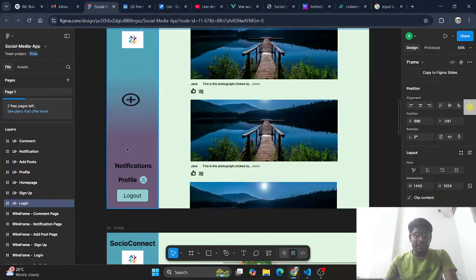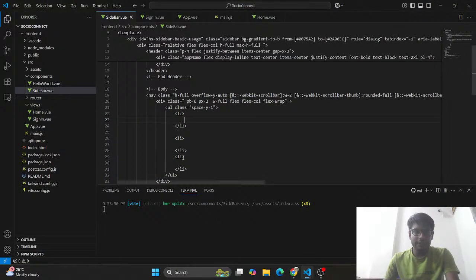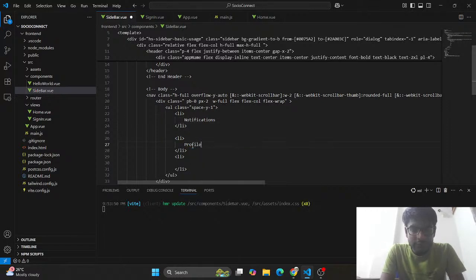We have a plus icon, so its icon we will look into later. Notification, profile, and logout button. So first is the notifications. Here we write profile. And here should be a logout button.